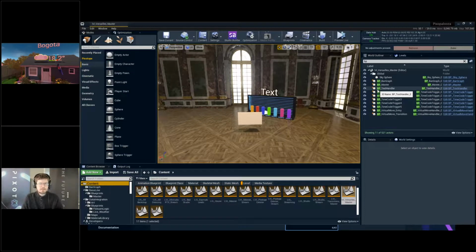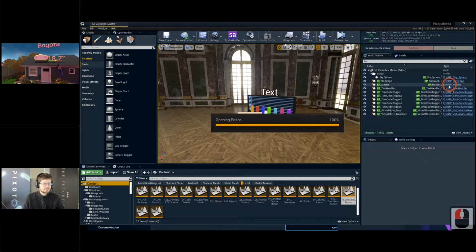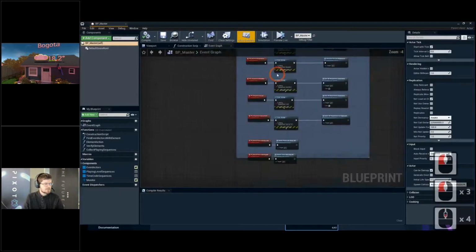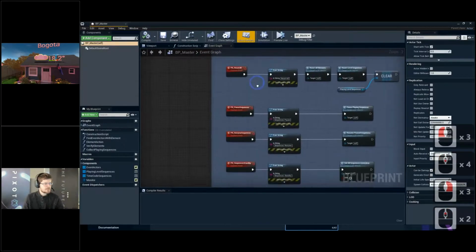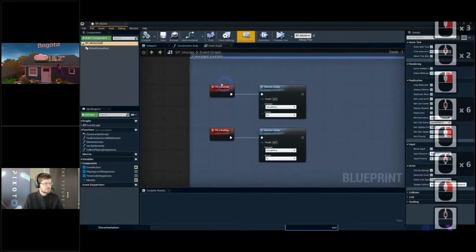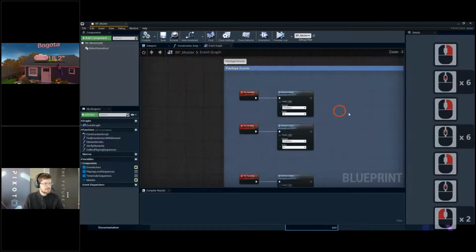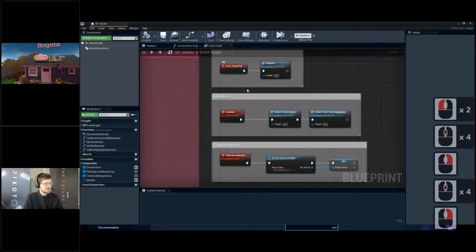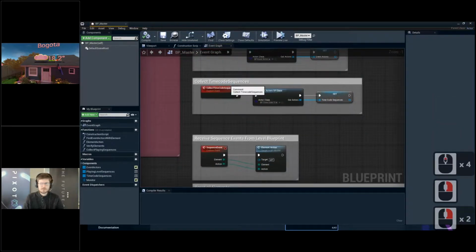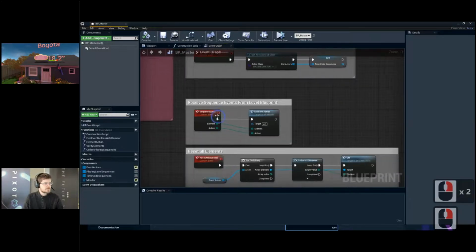In particular, for custom events, we use the PX prefix to say that these are the events we wish to be able to access from our control panel. If a custom event does not have the PX prefix, then we can assume that it's meant to be used for internal logic in the blueprint, and we're not supposed to be accessing it directly. So there you can see here in the BP master, all the custom events that we use for controlling the blueprint, as well as triggering particular events, have the PX prefix, while some of the logic over here on the right-hand side does not have it, because this is more internal logic, which is not supposed to be fired directly.